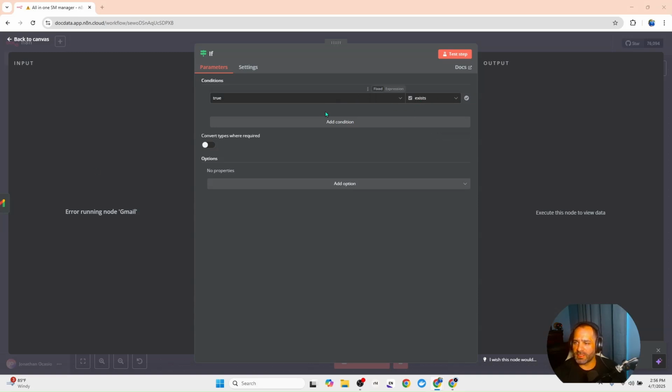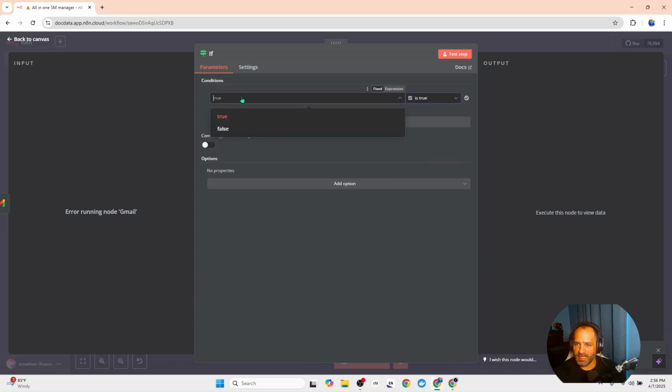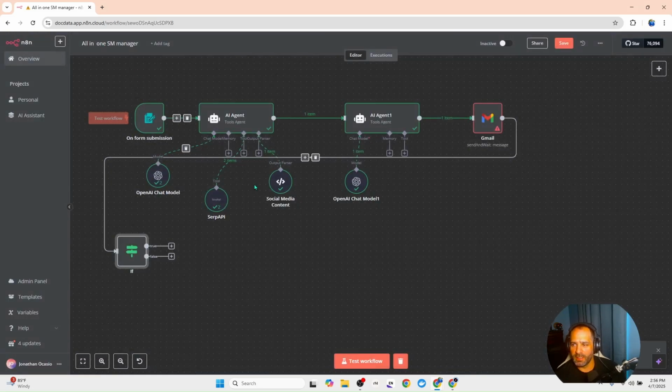So the first thing we need to do is go to here, go to Boolean, and then we can go down to if it is true. And then we need to change this to this information here. You know why? It's because it's an expression. That always gets me. So now this is saying when the data is approved in the back end, if it's true, it'll keep going through.